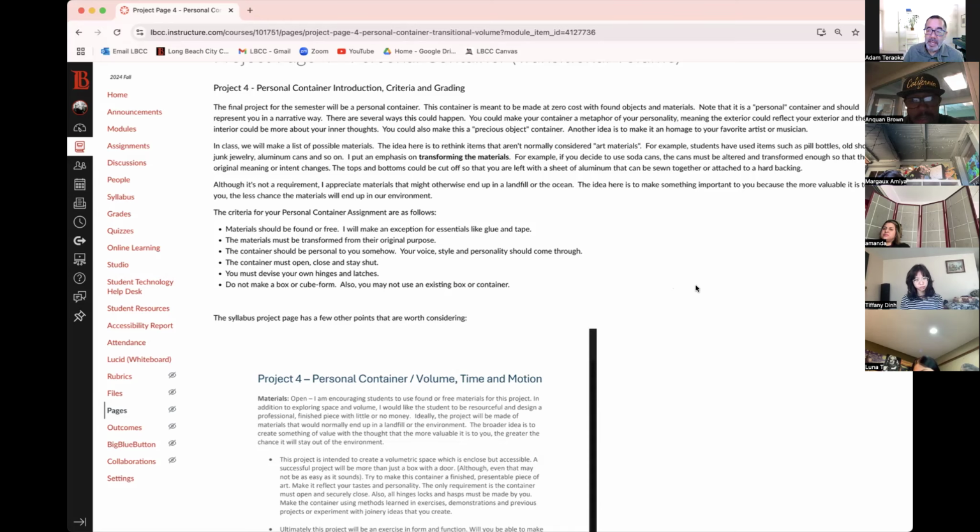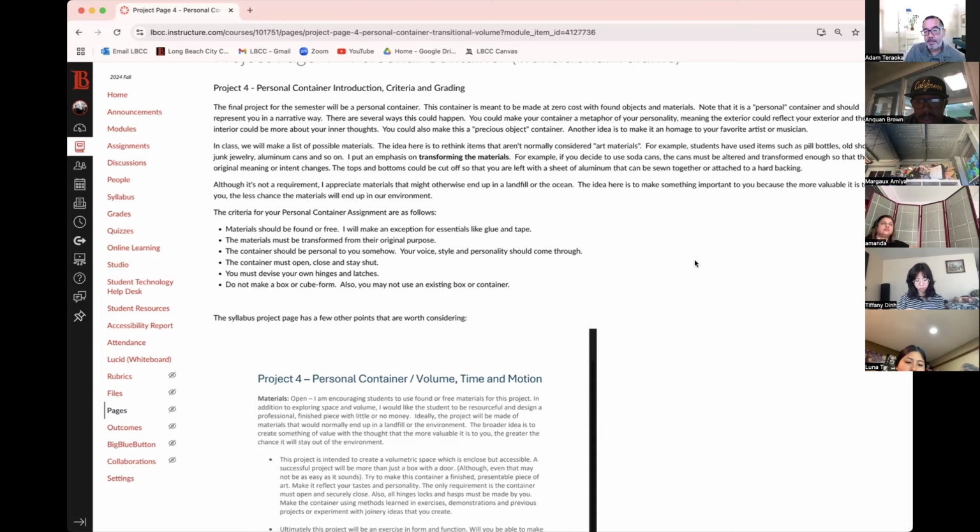So that would be an example of transforming the material into a different use. If you have bottle caps, don't just glue a bunch of bottle caps onto something. Turn them over, flatten them out, pound them into little round discs, and then you could drill holes to connect them. And I saw a student do this to make the container like a fish, and the bottle caps ended up being kind of scales on the fish. So that's a good way to transform the material.